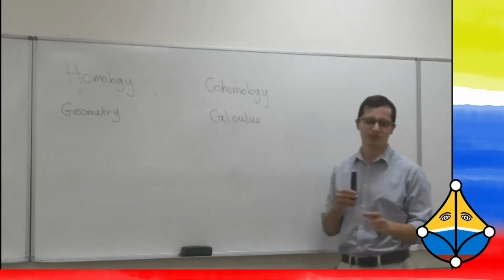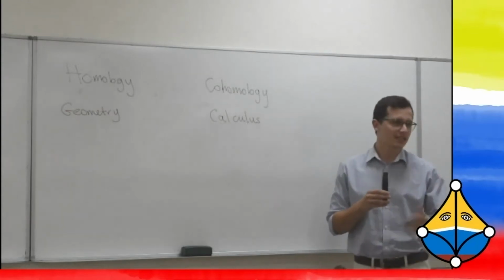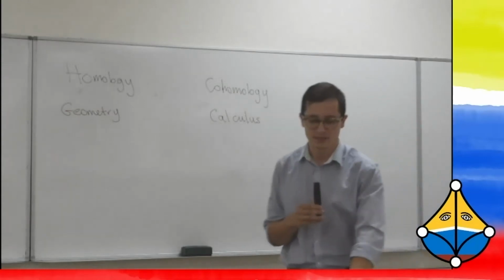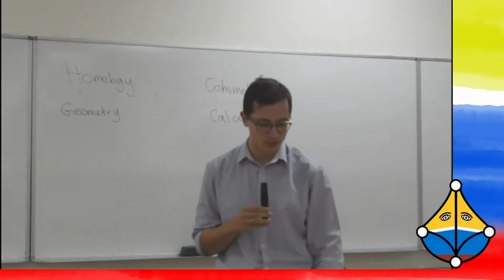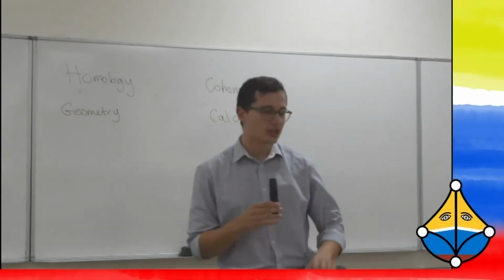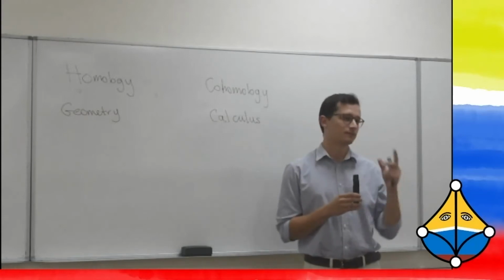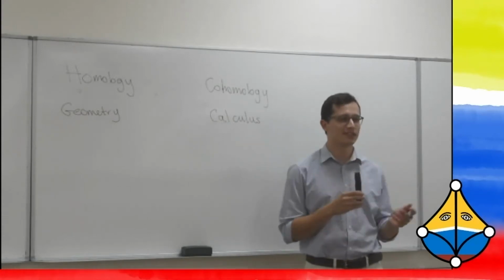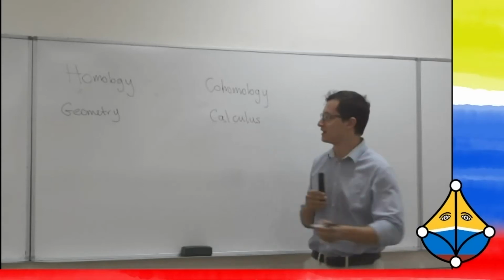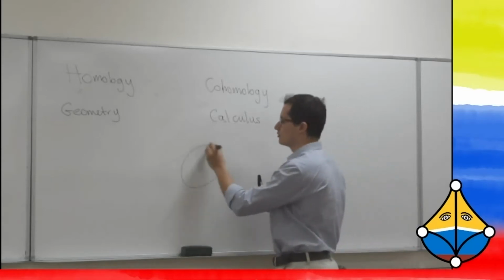Now I'll explain some relevant stuff, since we have first years here. I'll explain some relevant theorems, because what we're going to be doing in both cases is generalize theorems that we know and use them to find holes. So what do I mean by find holes? It might seem silly, like a circle. A circle has a hole.